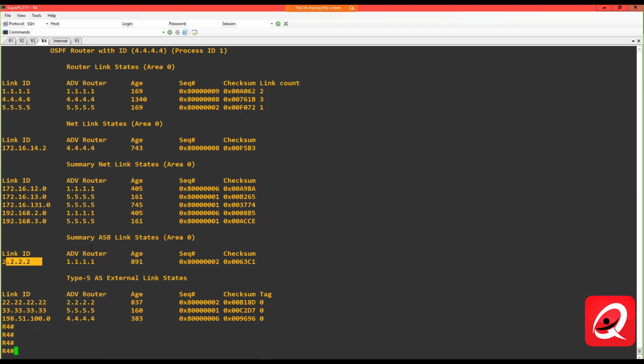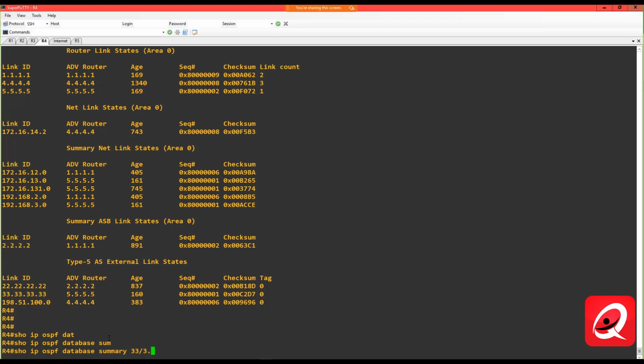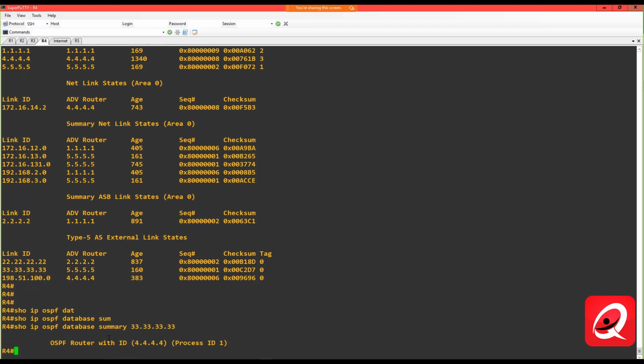You would expect to see a summary ASB, a type 4 LSA, that's being generated for that external route. We don't see that because of the transitive properties, or the translation that's occurring from type 7 to type 5. Really, really interesting concept. I would normally expect to see a type 4 summary ASB LSA, but we don't use the type 4 LSAs anymore to reach that destination. If I do a show IP OSPF database summary 3.3.3.3, of course, we're not getting any type 3s.